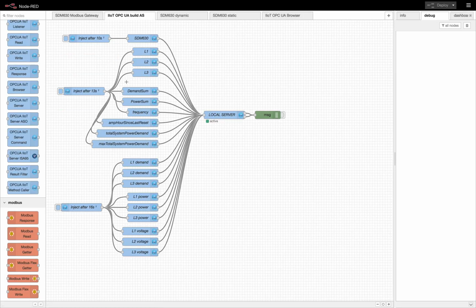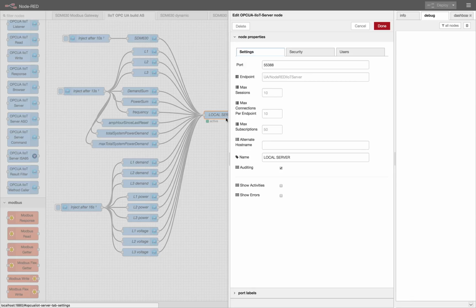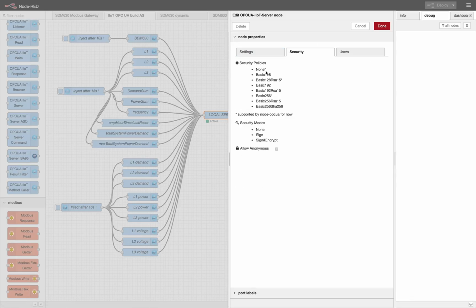First, we have to set up an address space object. First is the folder here, and some subfolders later, and also some variables here. You put it in the server, it will add it to the address space, and we have some security settings.